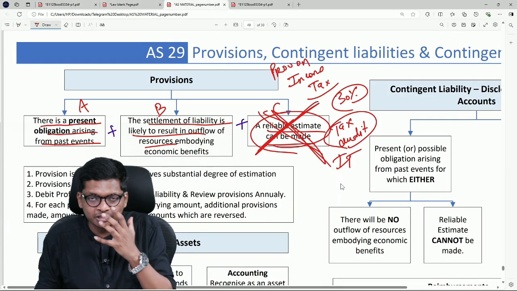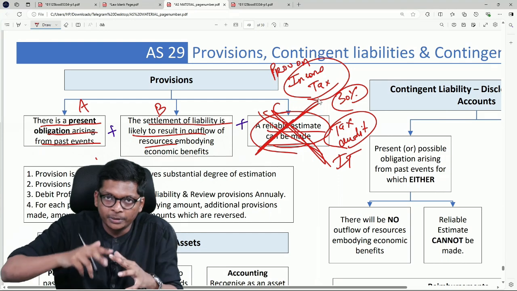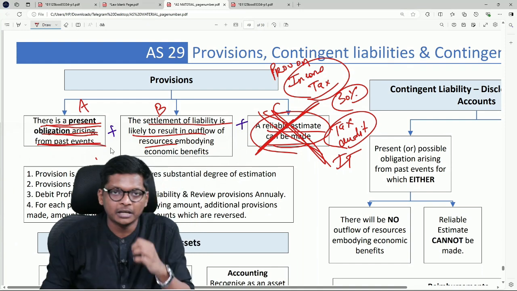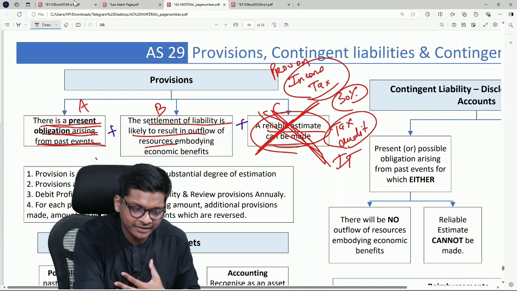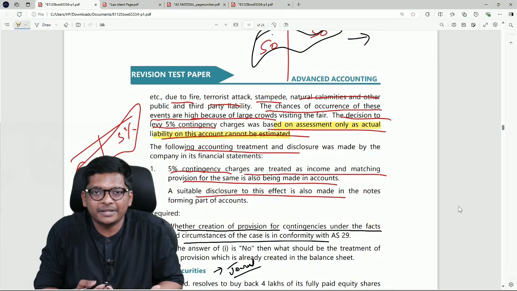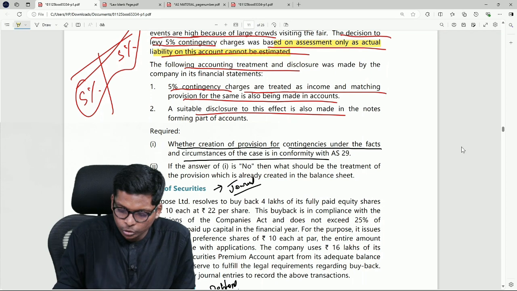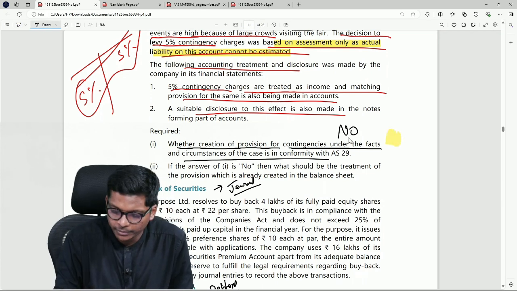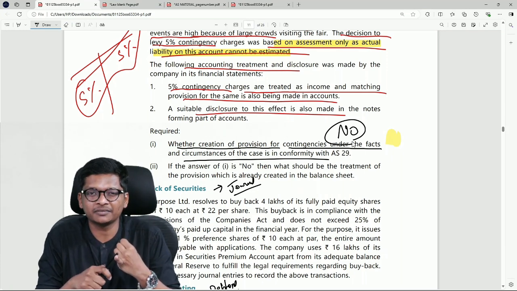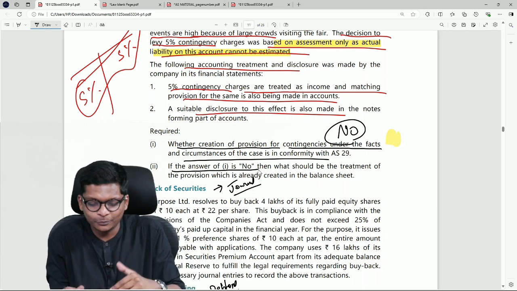Also for provision, one important thing: provision for income tax means I have to pay tax now because of some past event of me earning income in the past. There is a present obligation arising from a past event. Do I have any obligation here? Contingency. Do I have any obligation here? Nothing has happened. Nothing bad has happened yet. Therefore, you cannot create a provision because the definition of provision is not met. There is no present obligation from a past event. Reliable estimate cannot be made. In case the answer is no, it's no only. Like this question, it will be no.